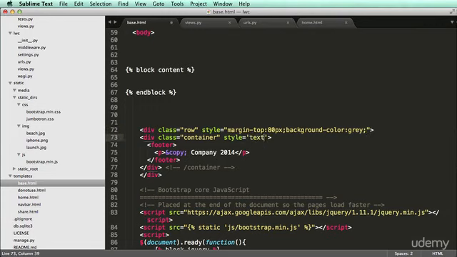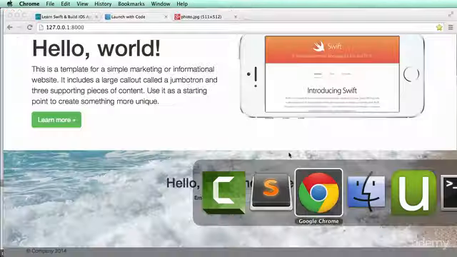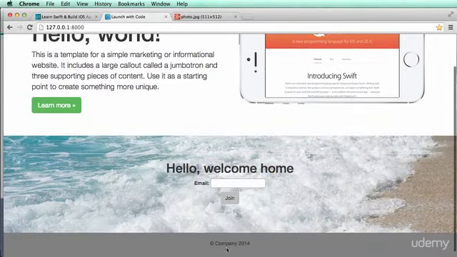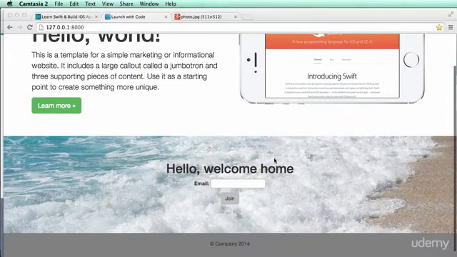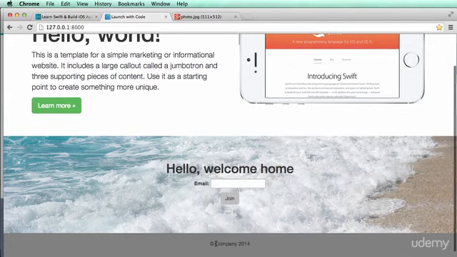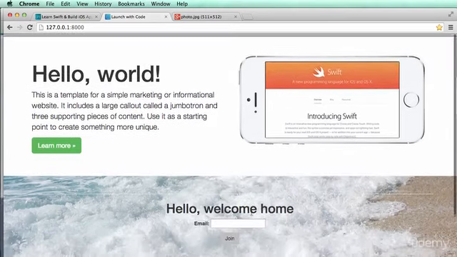I'm also going to add text align center, and then padding. Sorry, not padding, but margin. Padding 20 pixels. So that's going to give it padding all the way around it. If I refresh, I now see that it's there. Cool. So that looks good. Obviously, you could change company to whatever you want.